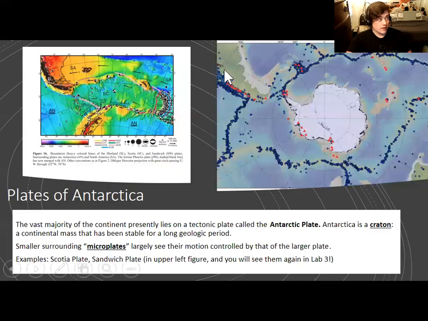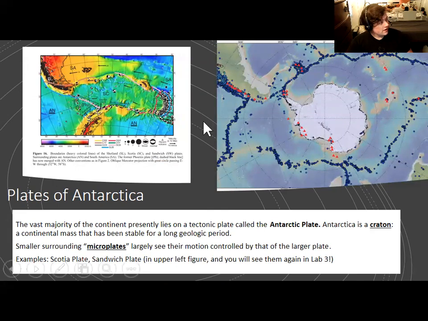And if we turn to Antarctica, Antarctica lies on one of these lithospheric plates, one known as the Antarctic plate, which has remained relatively stable and mostly the same size throughout geologic history, but it's not always been in the same place. It's not always actually been so close to the South Pole. Antarctica is what's known as a craton, which is a large mass of continent that has been stable for billions of years. And there is also a craton underlying South America, which lies nearby.